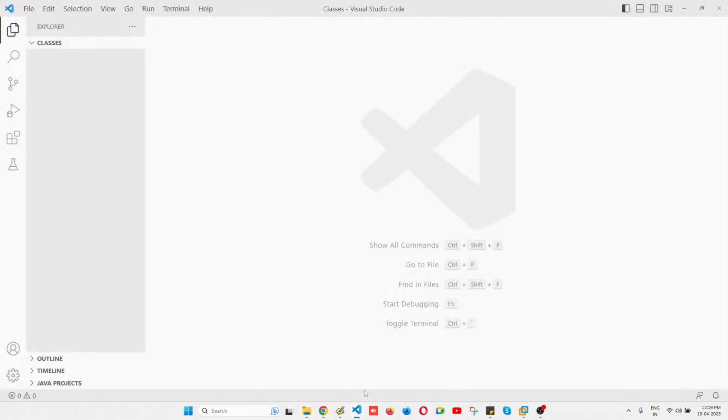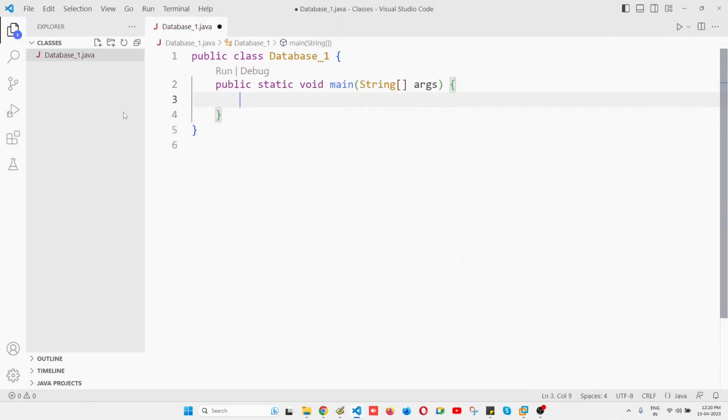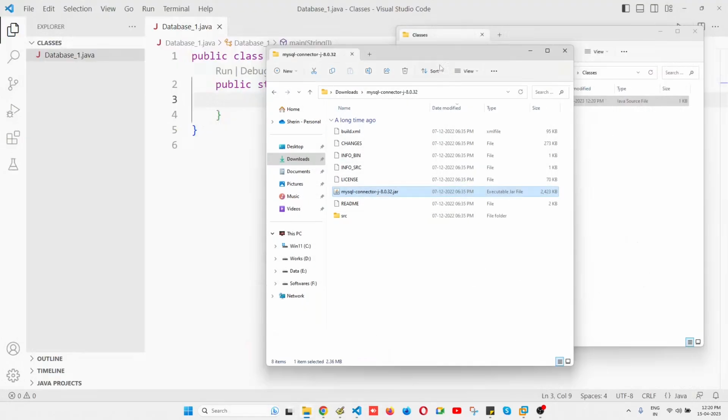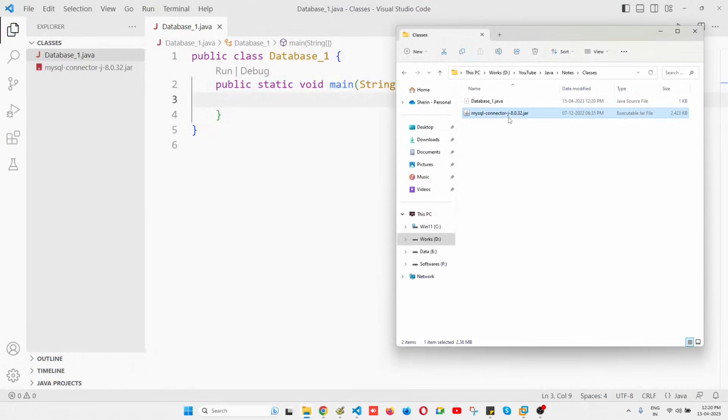Okay, now we will go to the program. Here I'm trying to create a class file, database1.java. Inside that we will write the main method also. Now inside this same folder we will save our jar file also. You can save it either inside a lib folder, the library folder, that's a standard one, or directly inside the same folder where you are working. So I'm just opening this and we'll save directly here itself. The jar file which we downloaded, I'm just copying into the same folder. From this one, we need the driver file, which will help to connect with MySQL.